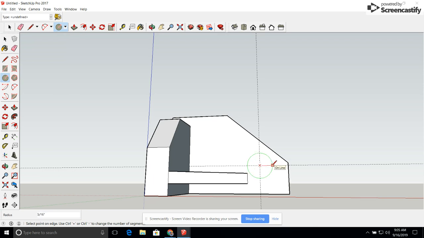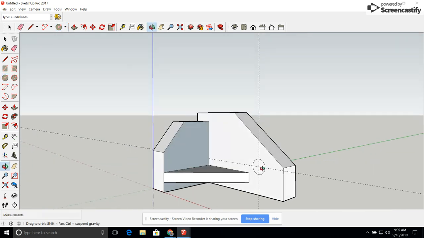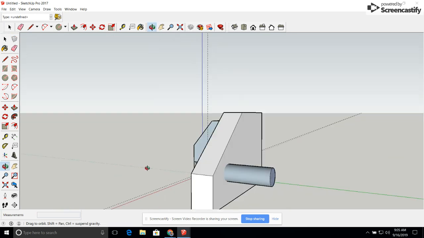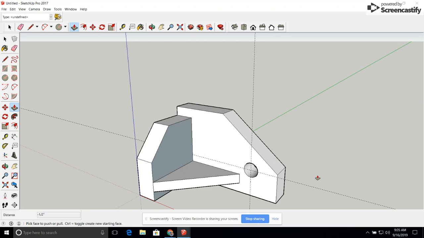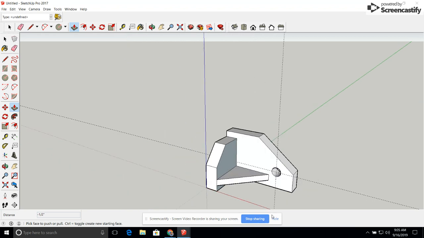Now, when creating a circle, you need to be careful because our print has it listed as a 3/8 inch diameter hole. Well, you'll notice that SketchUp is asking for the radius. So to get half of a fraction, we multiply the denominator by 2. So half of 3/8 is 3/16. So I'm going to key in 3/16 and put in my circle. The last step is to take my push-pull tool, click on the circle, drag it through, cutting out that hole. That's the conclusion of the tutorial for drawing 3.